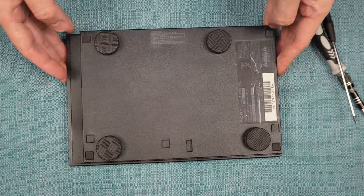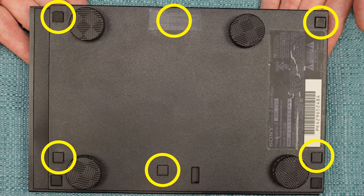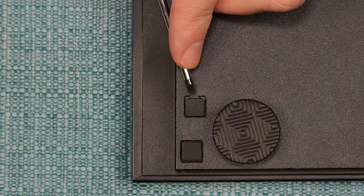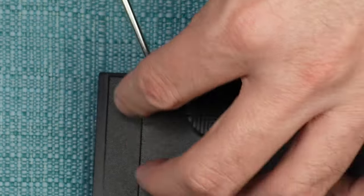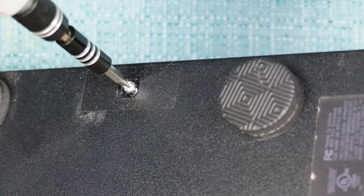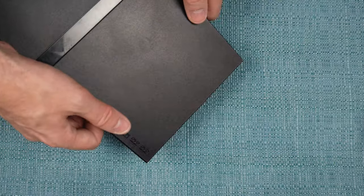If nothing has worked so far, it's time to do things from the inside. Unplug everything and flip the system over. There are six screws on the back that need to be removed. The three on this side are under little plastic doors that you can pry up easily with a tiny flathead screwdriver — one of these doors is also under the warranty sticker, if yours still has it. The last two are under the rubber feet, which can also be pried up with a screwdriver. Take the screws out using a size one Phillips screwdriver, then flip the system back around and pry off the top piece.